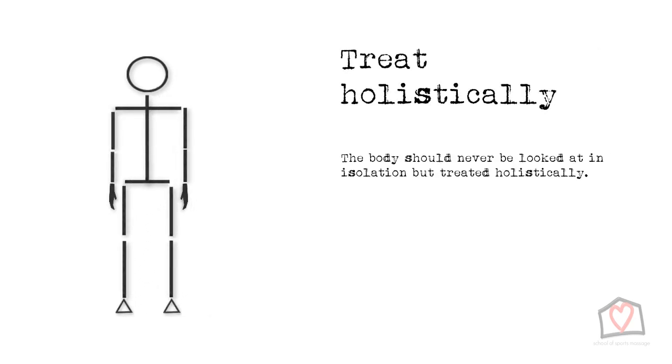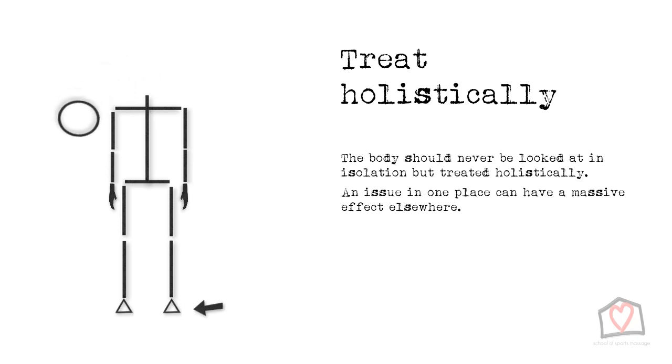Because of the way the body works, nothing should be looked at in isolation. Always look at a body holistically. There are hundreds of examples where an issue in one place is causing no problems there, but has a massive knock-on effect elsewhere, potentially causing pain, compensation, and adaptation issues.